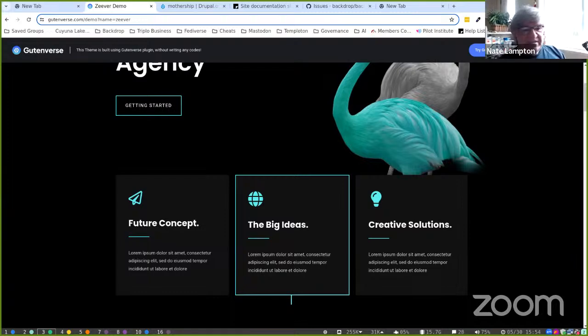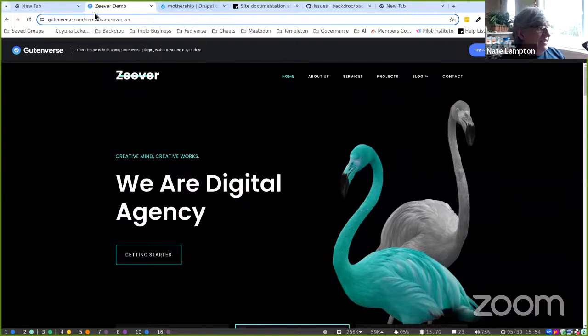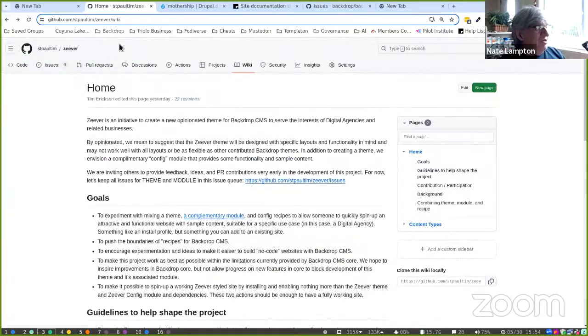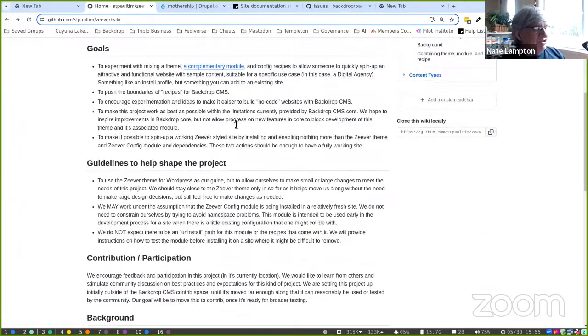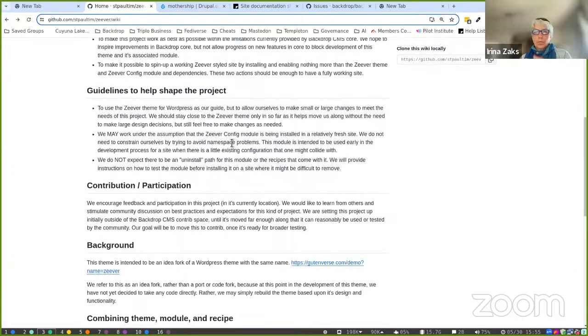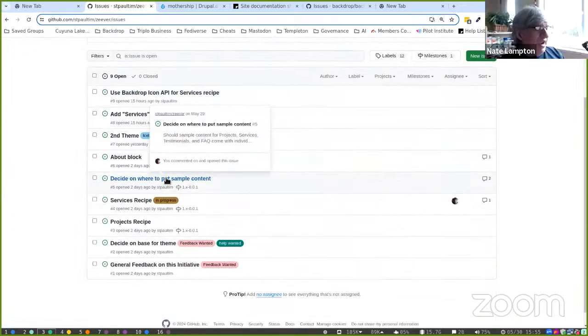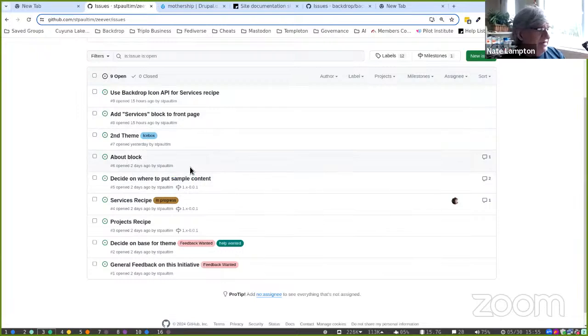So my own approach to this, Irina, is that, if you haven't seen it yet, I didn't create it in the Contrib space. I created a personal project called Zever, and I've described my goals, which is briefly what I just described to you. I've opened up issues. I've actually already created one recipe that I want to be part of this project. But overall, the purpose of this project for me is just to try something out, like a different way of combining recipes and themes to see how it works and hopefully create some discussion around this so that we, as a community, can come to better solutions. I don't think the solution I'm pursuing right now is the best, but I'm hoping that if I get it working and people see value in it, then we'll come up with better solutions and better ways to do these things.